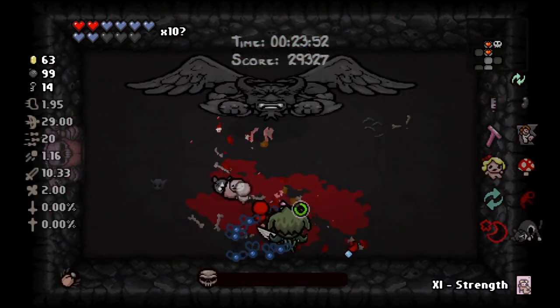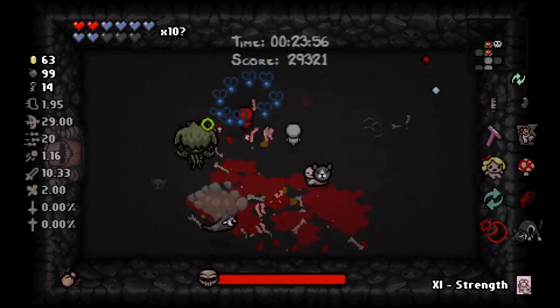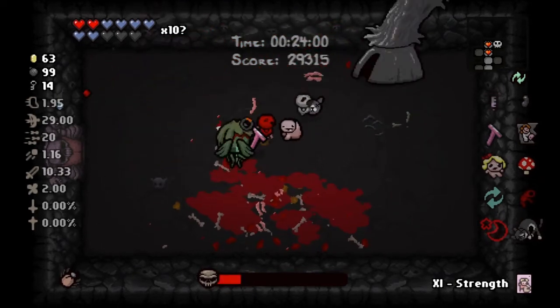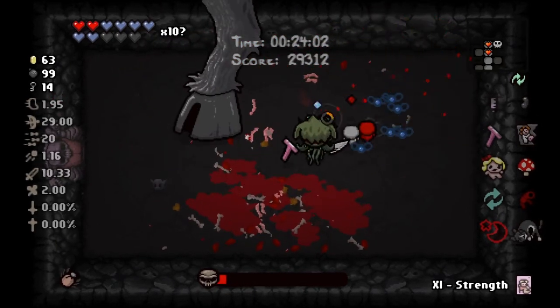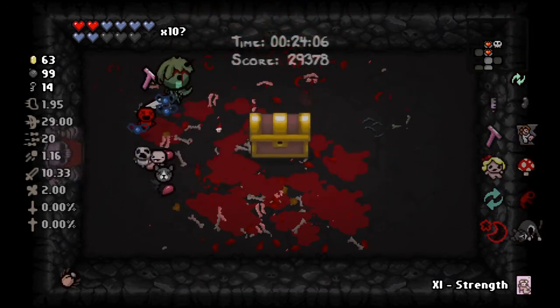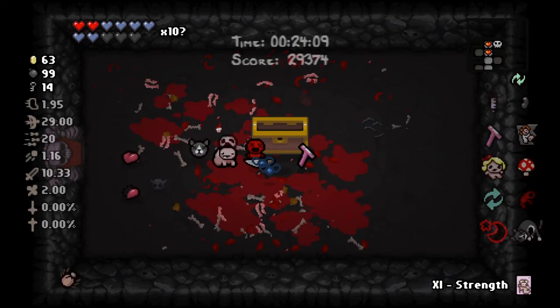Here we have Satan's first form. And then the second phase is more or less just a stomping, which is pretty easy to deal with. But once you do that, you will then unlock another trophy for unlocking Judas. And you'll also be one partial step closer to another path, more or less.